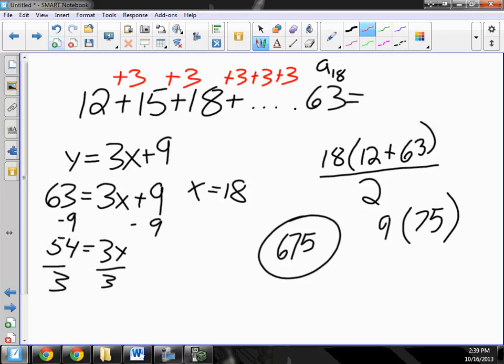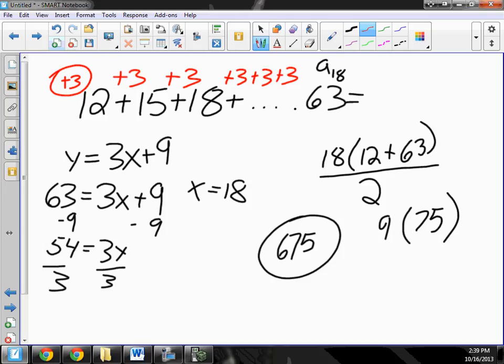So Josh wants to know, how many times did I add 3? That's what he's calculating. But you have to remember there's a plus 3 right here that's not included. So either you include that in the beginning and you subtract off the difference at the end, or you take your answer and you move it by 1.